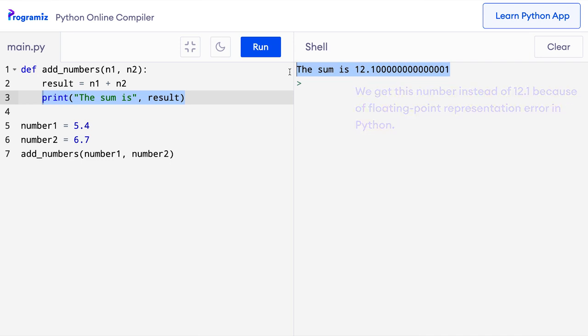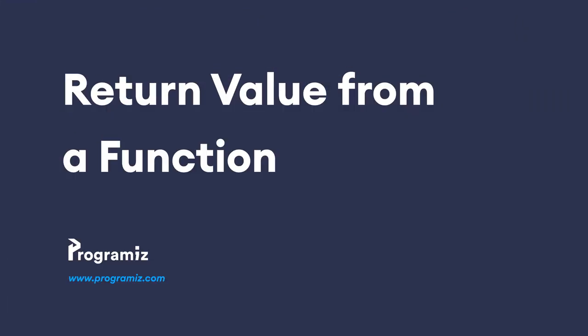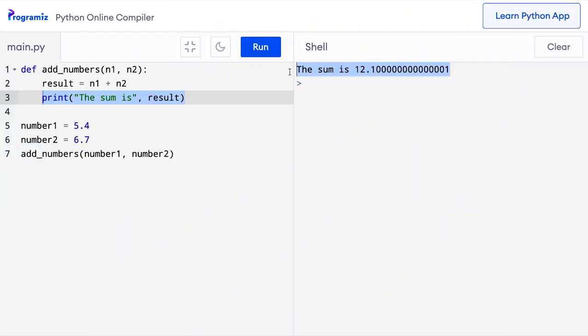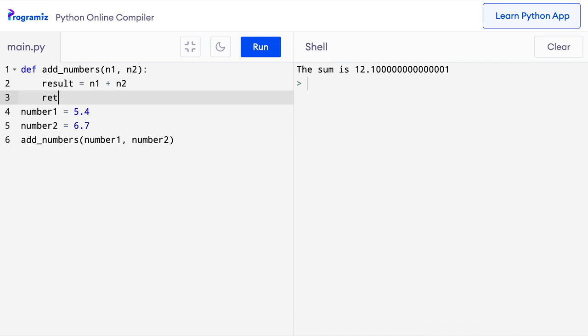In our program to add two numbers, we are finding the sum of numbers and printing it. It's working fine. However, it's better just to find the sum inside the function and print the result somewhere else. We can achieve that by using the return statement. Inside the function, I'll remove this print statement and I'll say return result.